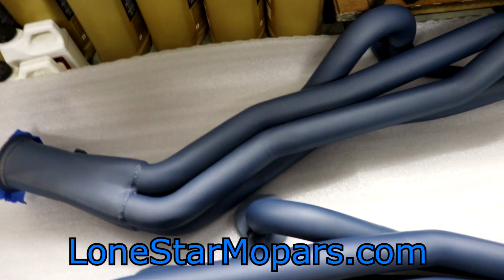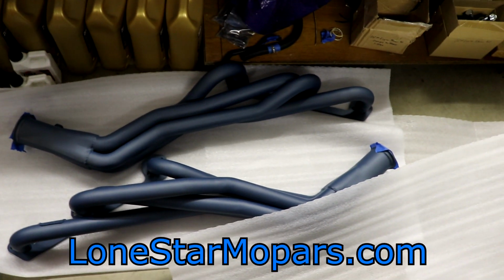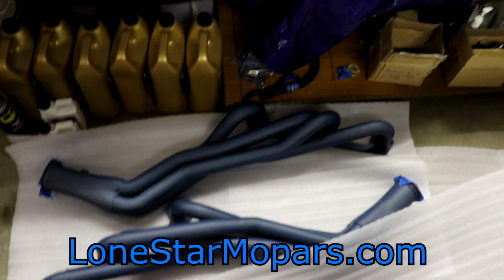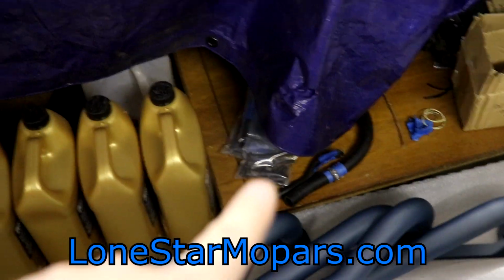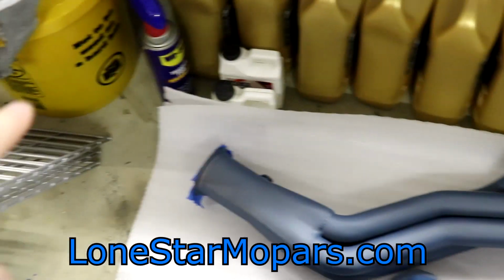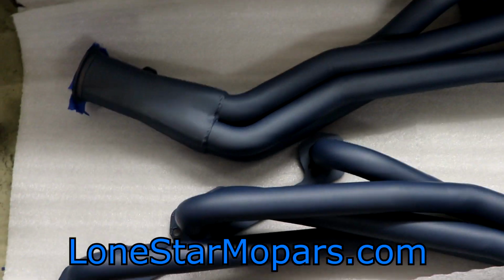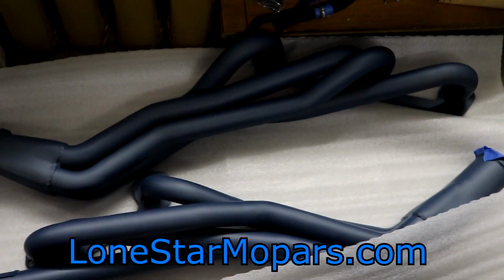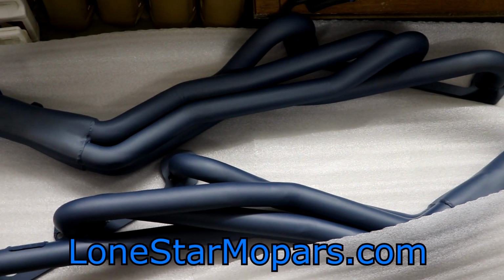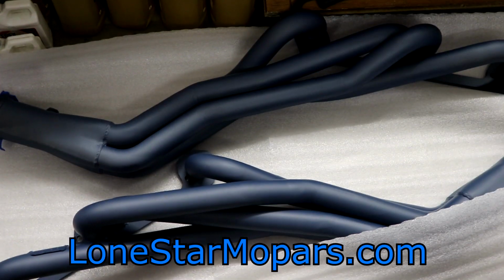Oh yeah. So let me step back, and I don't know if you know what's going on here, what the colors are. For perspective, there's a can of WD-40 over there, okay? There's some blue masking tape, and this is a tarp on the Duster. There's also WD-40 here. Can't have too much WD-40. And if you're thinking, what is going on there? What's the deal? Some of you might know exactly what this is. Most of you will not. And this is blue titanium Cerakote.